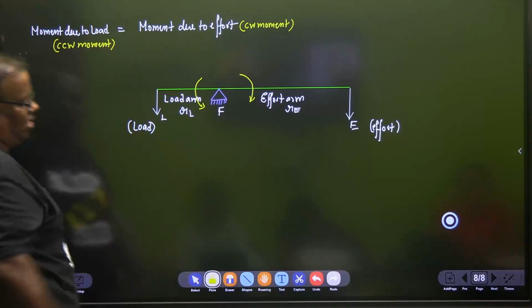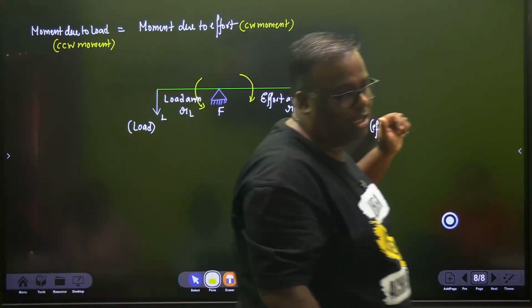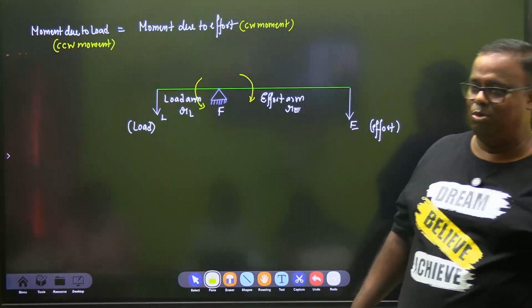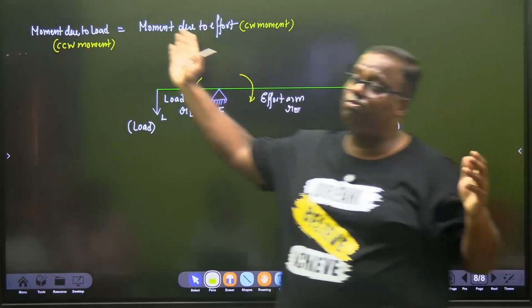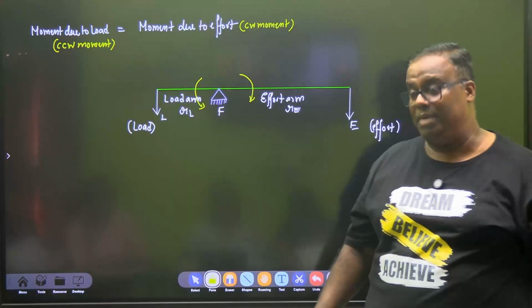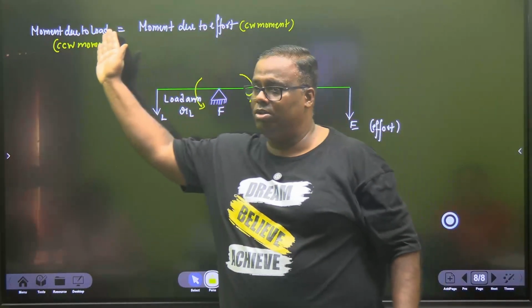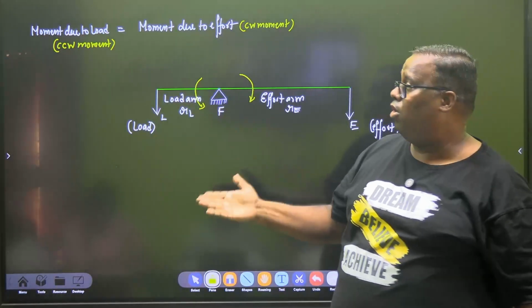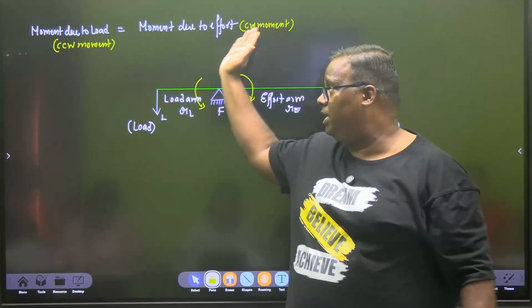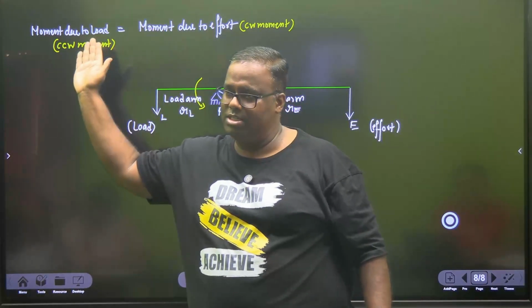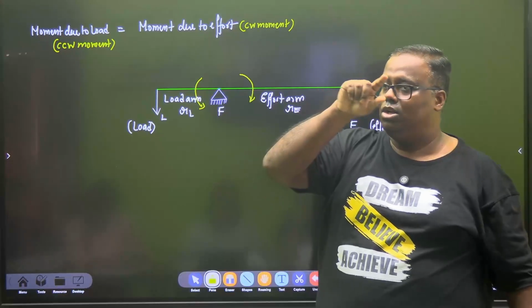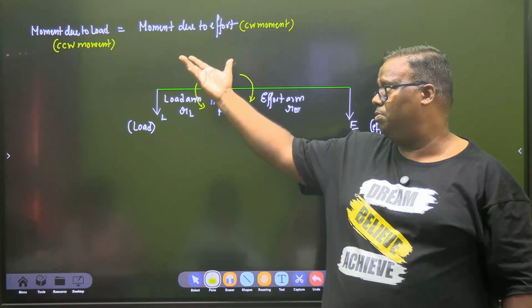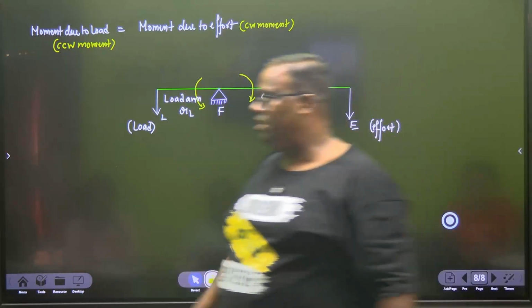Children, in a lever, once it has been balanced on the fulcrum, the clockwise moment must be equal to the anti-clockwise moment. Or we say the sum of both the moments should be 0. Means if you take the clockwise as positive, the anti-clockwise is negative. Or if you take the anti-clockwise as positive and you bring it on this side, then it will become minus. Algebraically, I can say load moment plus minus effort moment is equal to 0. So the sum of the moments on both sides should be equal. So let's make them equal now.